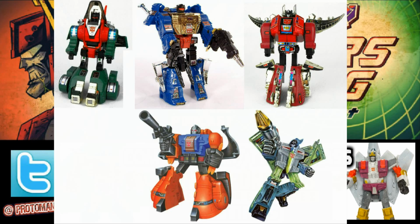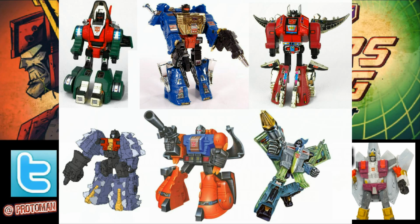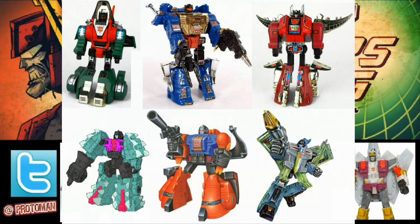Finally, we'll get a Toxitron collection kind of inspired way by having an orange Sludge and a green Swoop, 2 colors that were seen only in box art, but never actual product, and they'll at least happen here in a box set. What's going to be happening with our final member? I don't know what color. Maybe make that one pink. We'll do a pink color scheme for the final one. We'll see. But yeah, that's probably what's going to be happening with that.